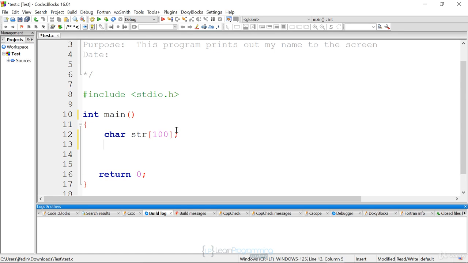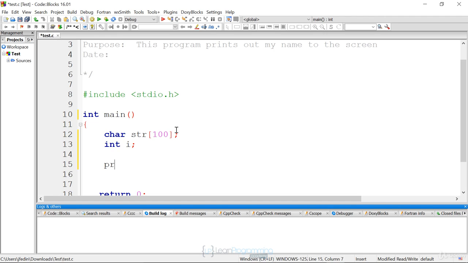And with a semicolon, and then we're also just going to create an integer. Just like in printf, we have an integer, but we're using a string. I just want to demonstrate different inputs. Then, usually before you call the scanf function to get input from the keyboard, you're always going to tell the user something. You want to tell them what to enter.